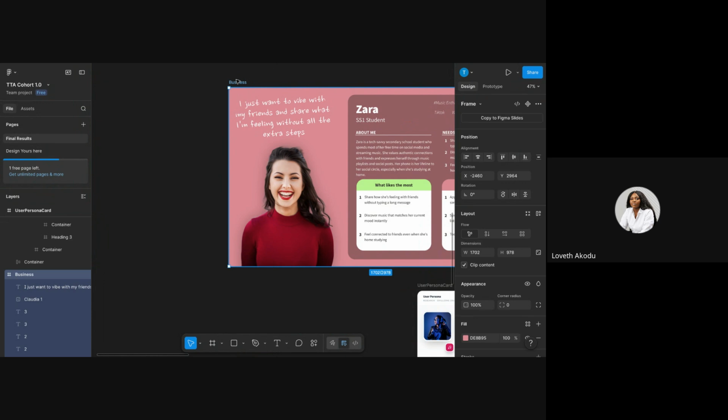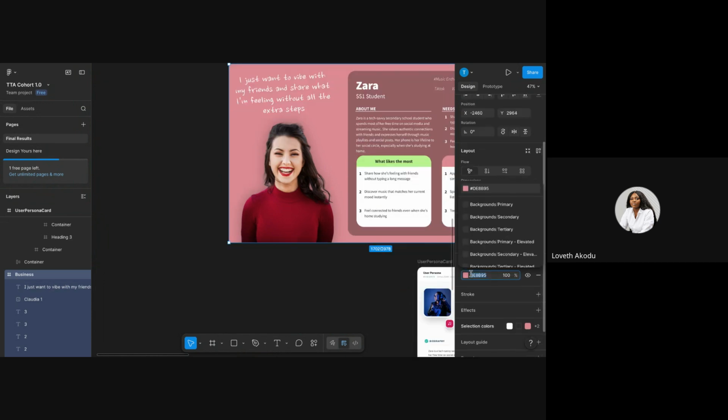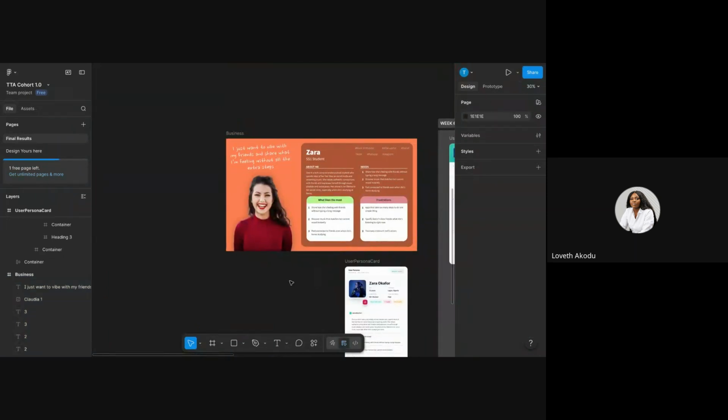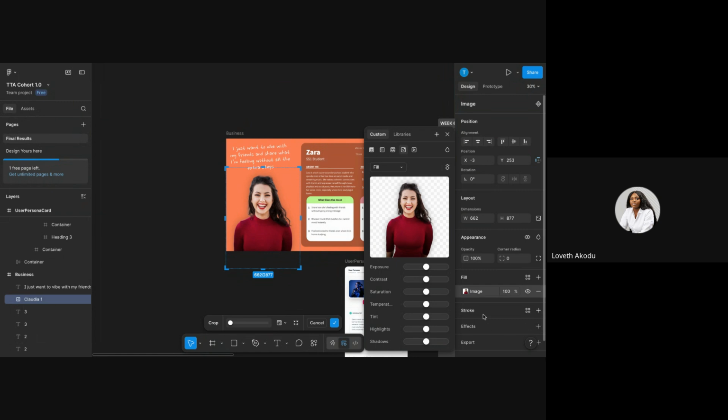So, yeah, let's say I want to change this color. This one is just playing around, not necessary. Peach. I want peach. I don't want this peach, sorry. I want coral. So this is coral. So I want to go with this color. And I want to change this person. I don't want this. Yes, I want to use my picture. So for that one, the background was removed, so that's why it could be like that.